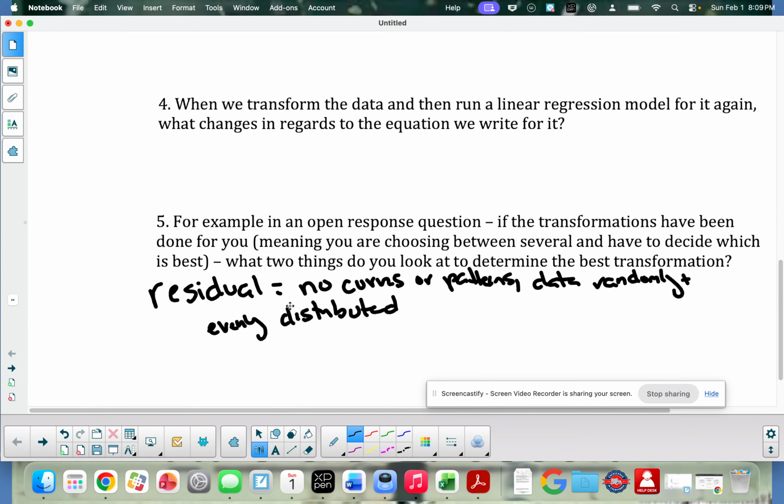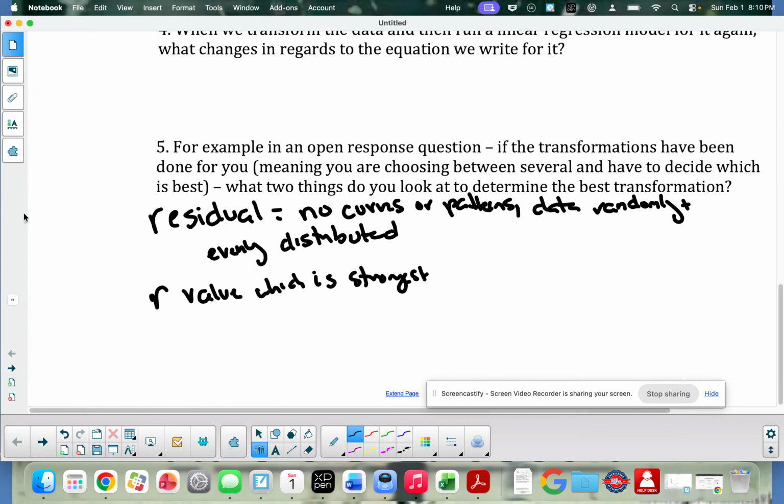Right? And being that they're also going to probably be giving you the computer output for each one of the transformations, you can also say something about the R value. You can actually talk about R value as far as which one is strongest. Okay. And they will also, again, give you the new scatter plot of the transformed data. So you'll be talking about all of that when you're talking about why their transformation is working. But let's go ahead and practice a couple of transformations. Then I'll give you a couple of problems to work on today. And that's it. Like I said, we're going to finish up this section tomorrow.